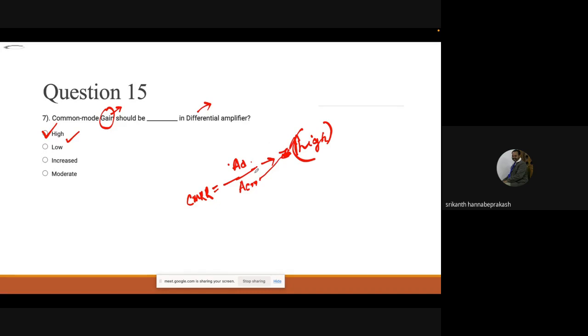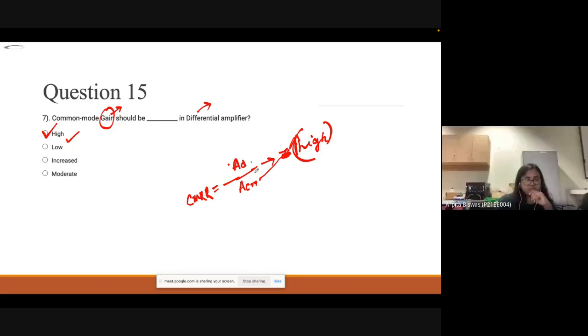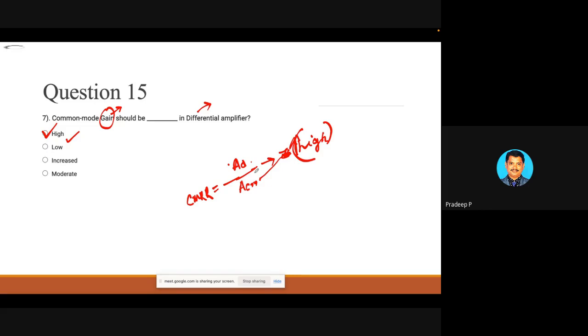No, Pradeep, do you have... I think that also contradicts, madam, between the explanation what the present student has told and what Pradeep sir has told. Because I understand it from the perspective of op-amps, but I did not know the explanation about keeping the hum noise as low as possible. Maybe Pradeep sir is quite right in this context. Actually, I also agree with Pradeep sir. The common mode gain should be high in differential amplifier. Madam, you can also recheck it, madam, the ACM formula you can place it.